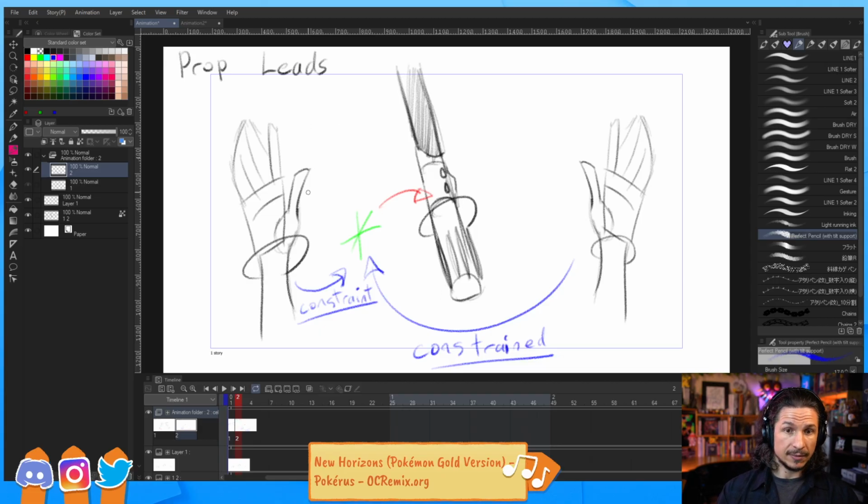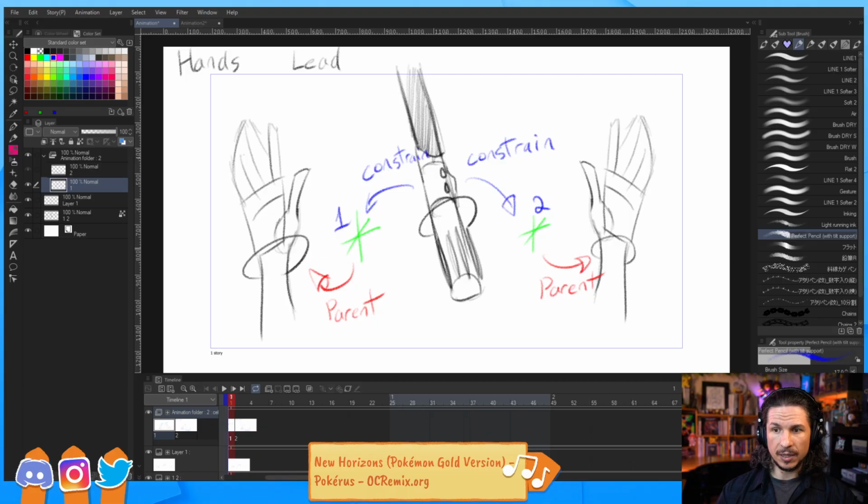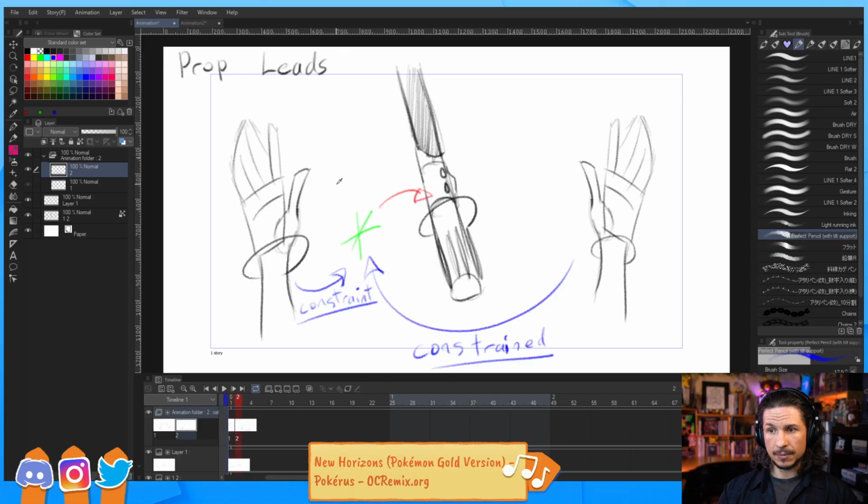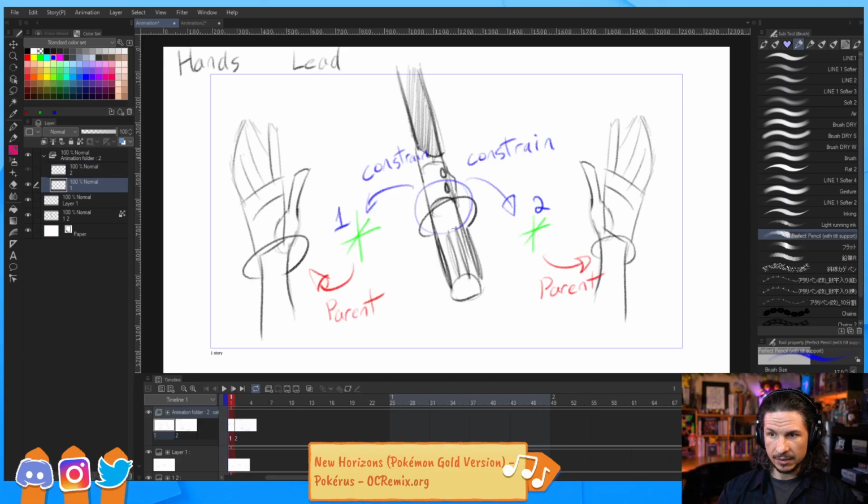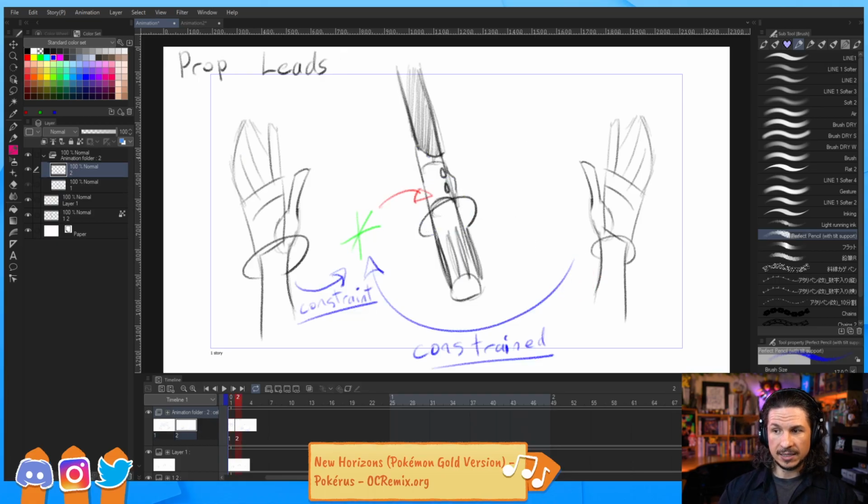So yeah, that's pretty much it. This one, we have two constraints, but because they are both going to this object here, this is the object that's constrained, we need to adjust the weights. Whereas here, the objects that are constrained are this and this. So two separate constraints. This is why the blend parent method works. So hopefully that makes sense.